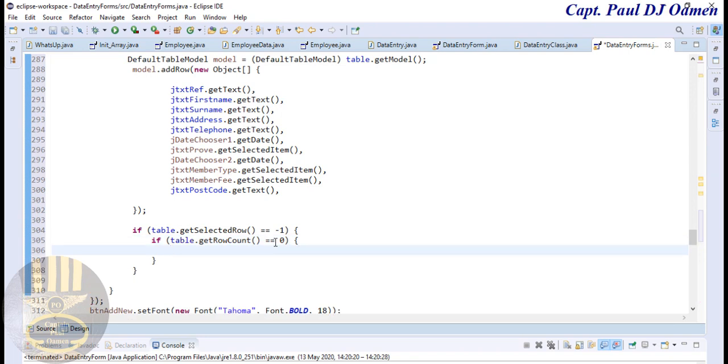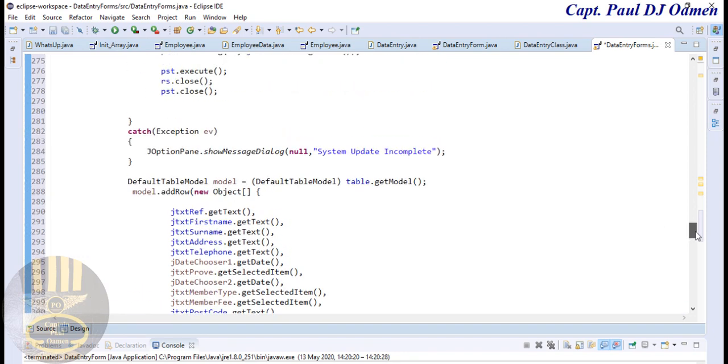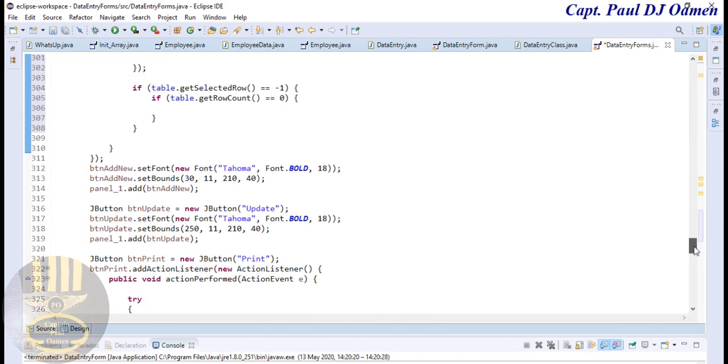In that case, I want this message box to pop up. So let's see, do I have one here? Yeah, I do have one here. So I'm just gonna copy this message box and paste it right in here.